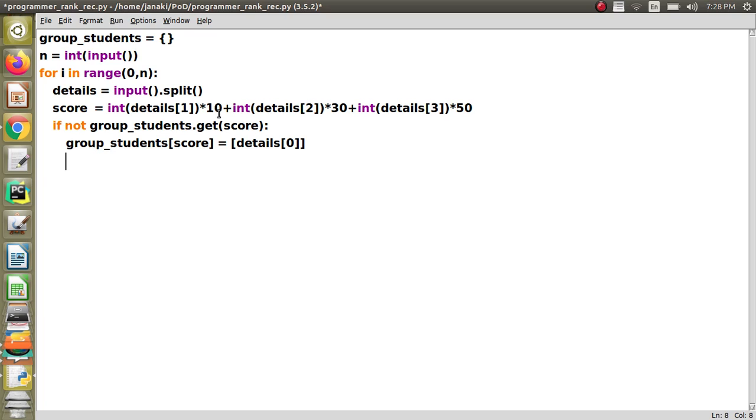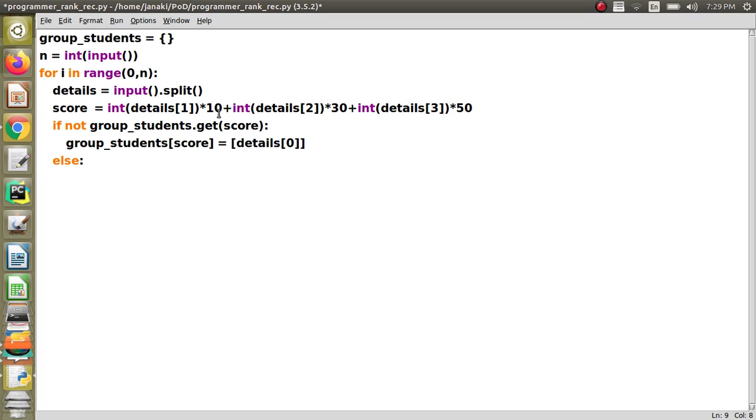If it is not present, then I am going to insert it as a new value. When I am inserting it as a new value, I will create a list with only one element, that is the name of the current student who has got this score. In our example that I showed you on the whiteboard, student 1 and student 3 have got the same score. When I am processing student 1, this condition will be satisfied, so this line will get executed, saying that the score will be the key, whatever we saw, 400 will be the key, and the value now will be a list of only one student name, that is student 1.